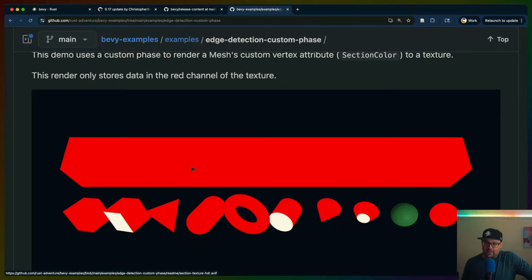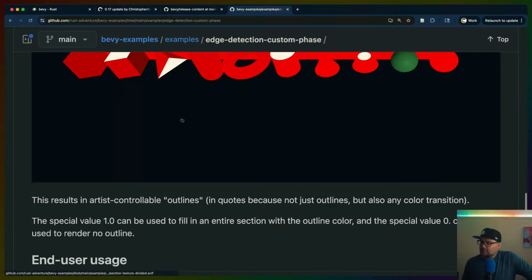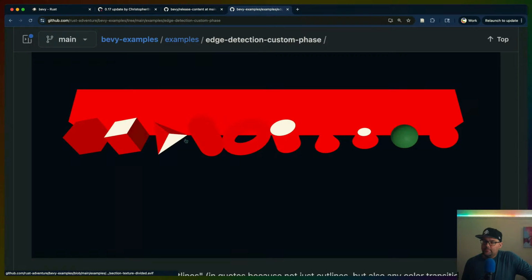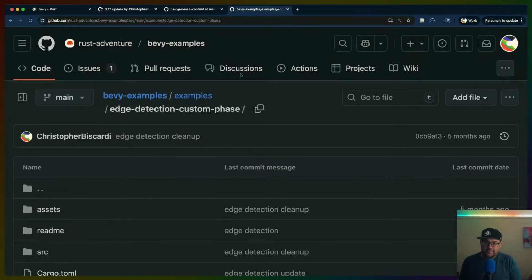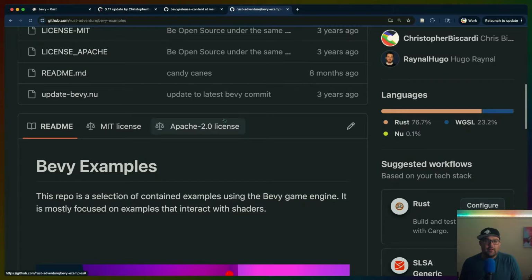And here you can see some of the colors and stuff. It does use HDR, so unless you do specific processing, it can be hard for you to see it. But here you can see this cube has different colors on each face due to that vertex data. So does this triangle, but the torus and other things don't, and this cube on the left doesn't. So it's kind of like an artistically driven approach to doing outlines, something you could paint on in Blender.